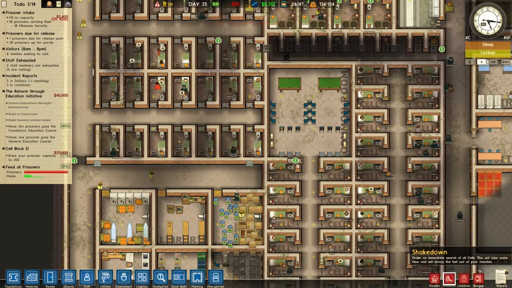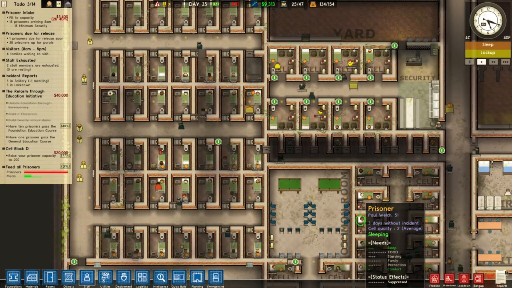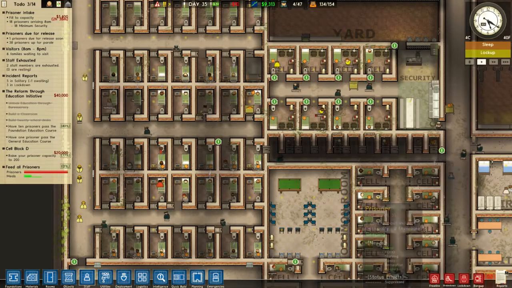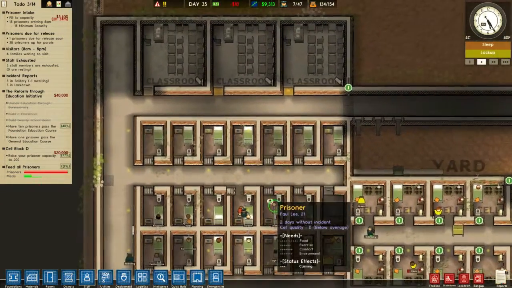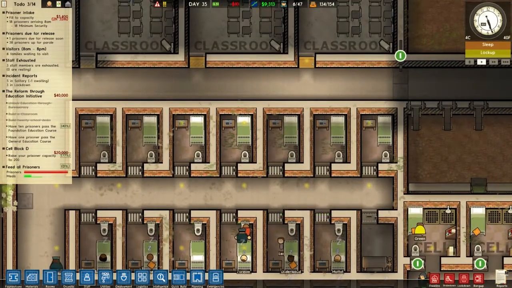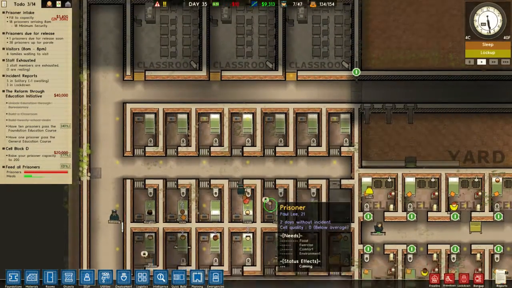Let's just end lockdown for now. Cool. I'm in minus money, guys, at the moment. Cool. I have 154 people.